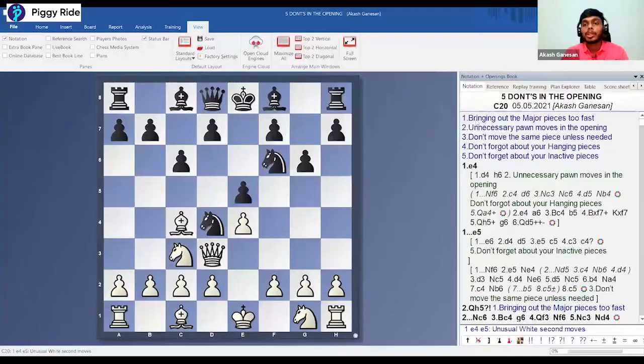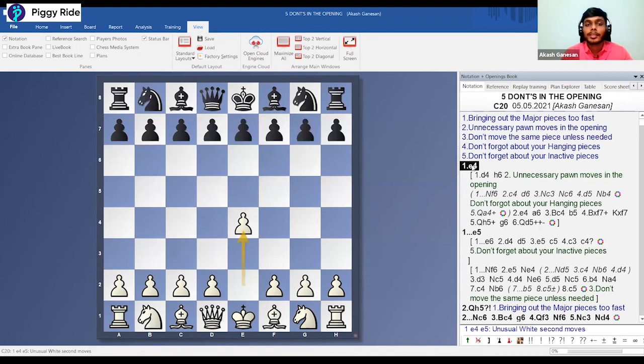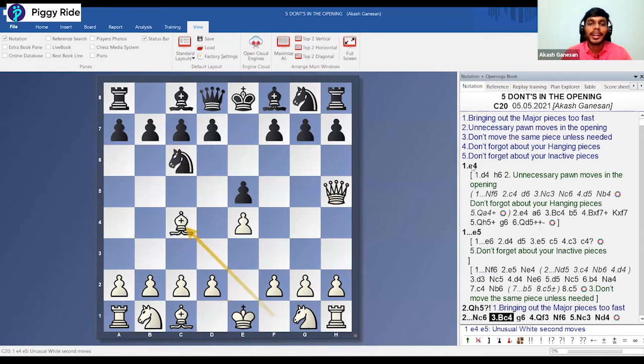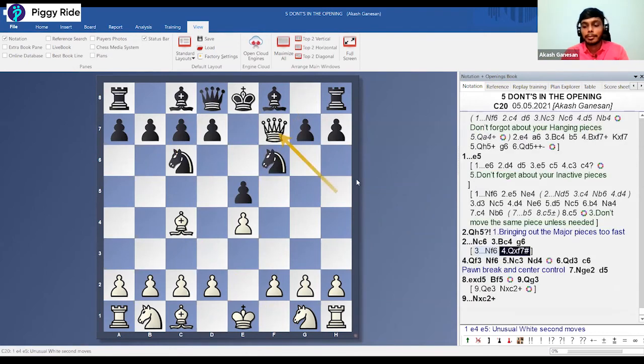So I was talking about the 5 don'ts which you shouldn't be doing in the opening stages. The first one was bringing out the major pieces too fast. So that's what I was showing. This is the scholar's mate, which is the first thing everyone learns in chess. e4, e5, queen h5. You guys must be aware of this, right? Knight c6, bishop c4, and if he plays knight to f6, you just mate on f7. Simple, easy win. But the thing here is they have a choice, they can go here.